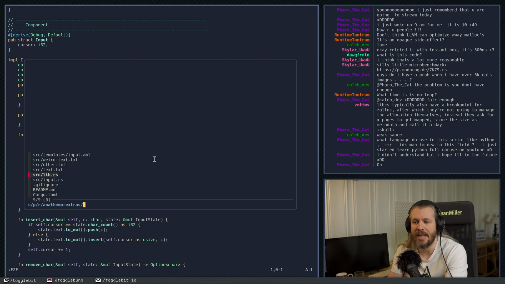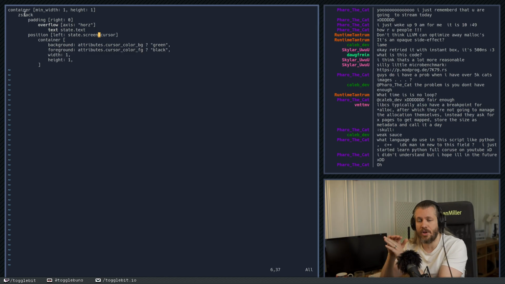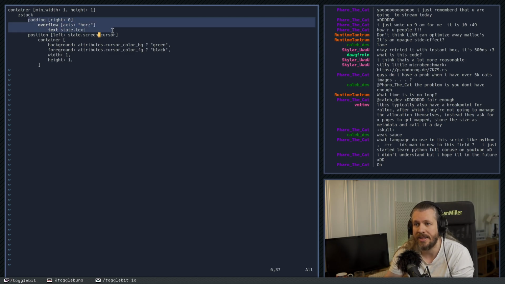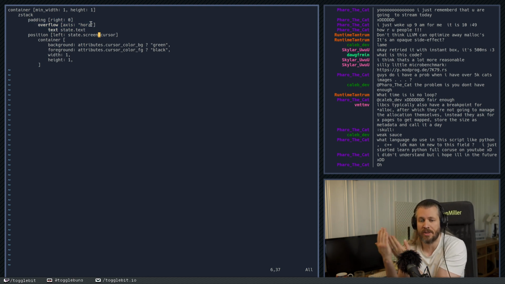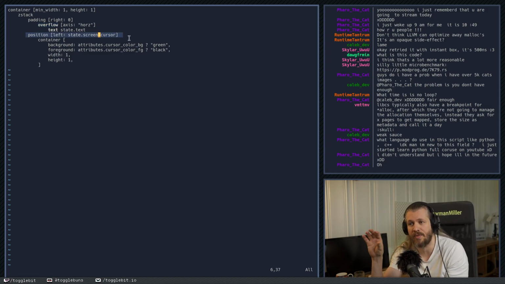So whatever we put in here describes what an input field should look like. It lives inside a container that is at least 1 unit wide and is always 1 unit tall. There's a C stack, which means it stacks. You have vertical stacking, horizontal stacking, and then overlapping stacking, which is the C stack, which is why this element is drawn and then this element is drawn on top of it, which is how we can have the cursor be on top of the text, right? And then it's just various different kinds of widgets. This thing allows us to overflow past the size of the container, and this thing is placing the position of the cursor somewhere on the screen in relation to this.